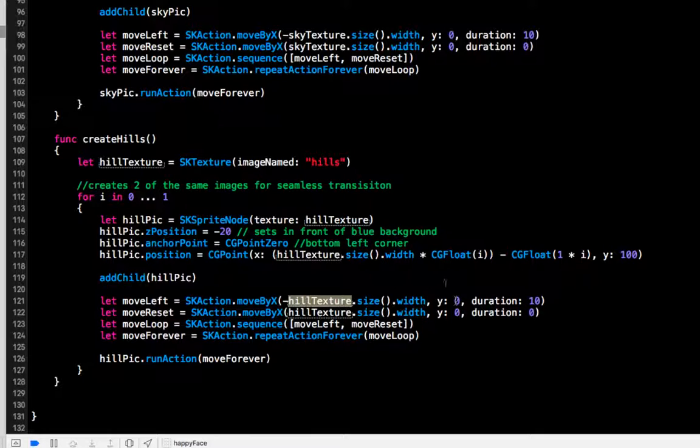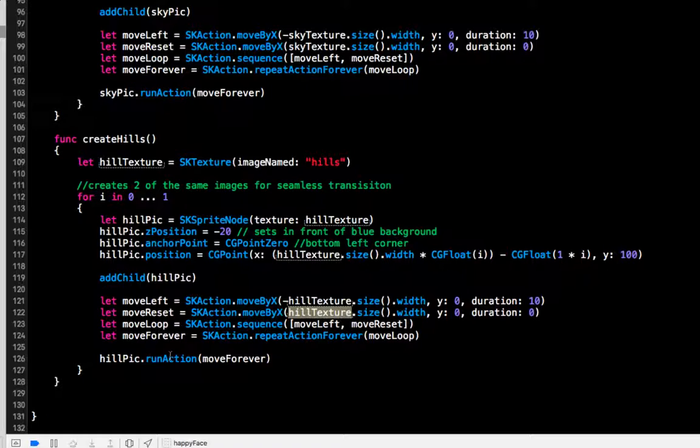It's not moving up or down with the Y value, it's just moving left to right, moveBy X. I'm resetting it to where it was originally, and then I'm repeating this action over and over. So I'm moving, resetting, and I'm looping that over and over.